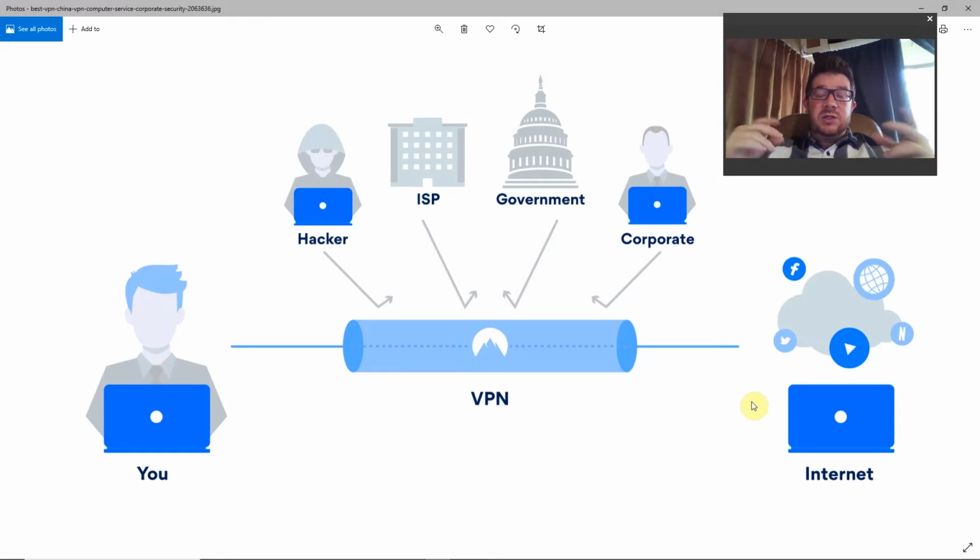So using a VPN, your IP address actually becomes the VPN server. For example, if you have a VPN server in Dallas, Texas, and you're in New York, once you connect to that VPN, any internet activity that you do appears to be coming from that computer in Dallas, Texas, and not from you. So it's definitely a way to remain anonymous if you don't want your data spread around the internet, or sold to various companies and that sort of thing. So it definitely is something that's needed nowadays for security and a little bit of peace of mind.